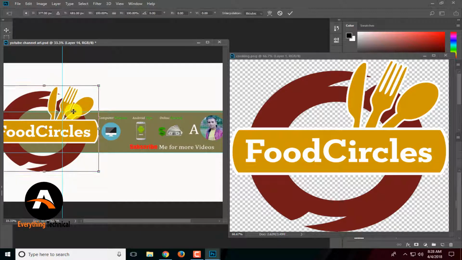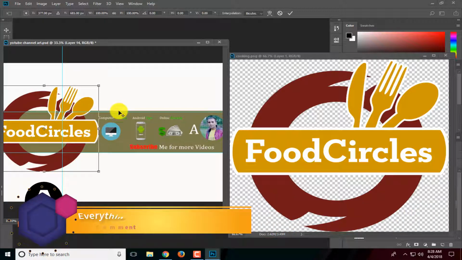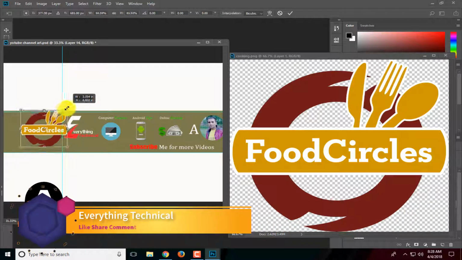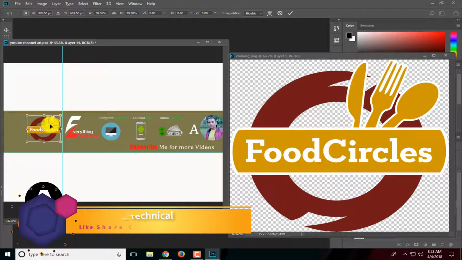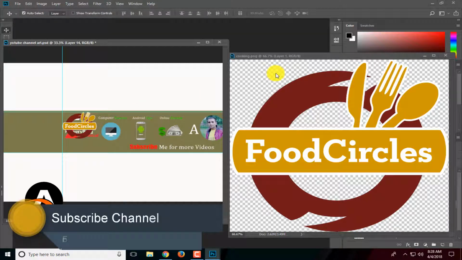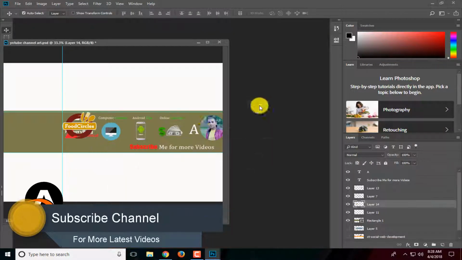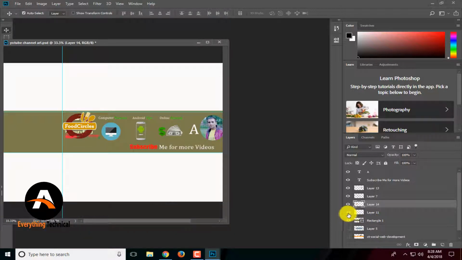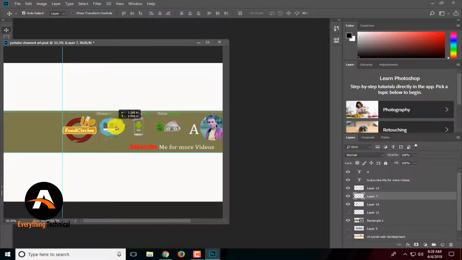Then press Control T, and then Shift Alt. Look here, as you can see, I put my logo here, then I can minimize it and go to here, and my logo is here. I can turn that off, and I can put it here in the middle, in the center. And the next tab here, I created some, so I can delete it.